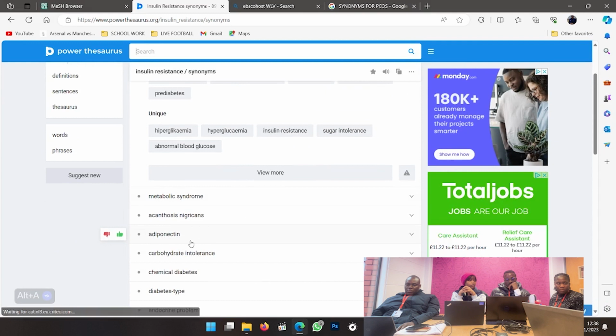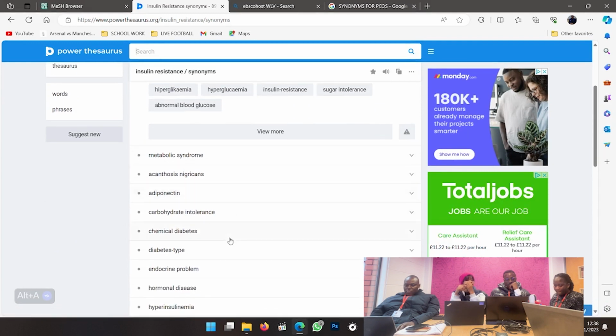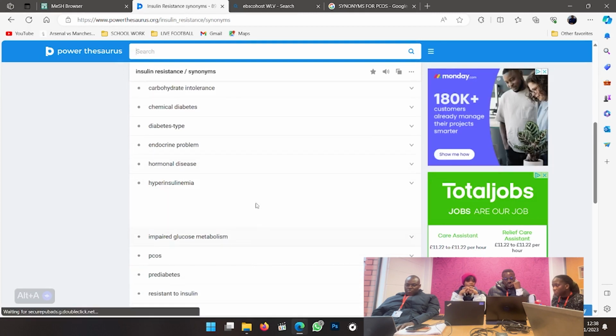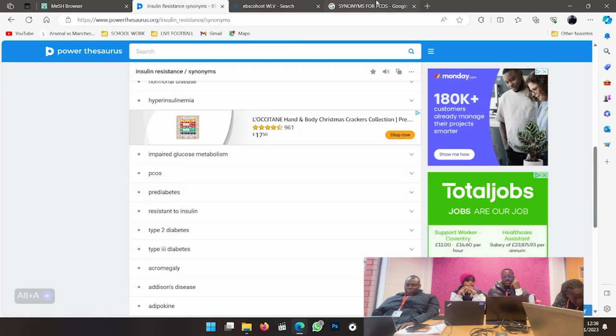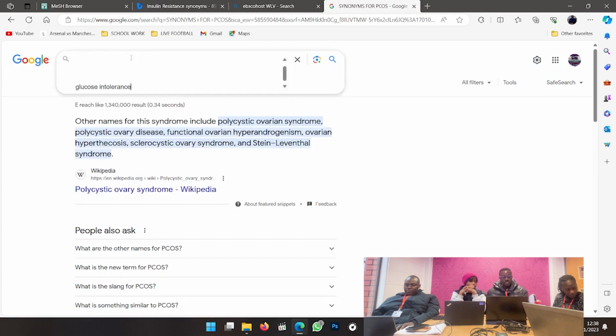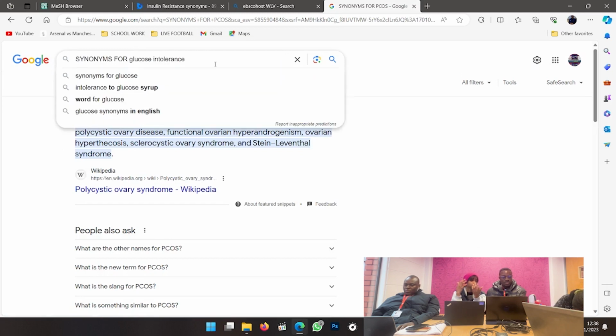Mr. Iman, have you found any synonym? Insulin resistance. So any other synonym? So we'll check on Google right now for insulin resistance, just so we have like 3. You can have as many as possible, but this is just a sample.